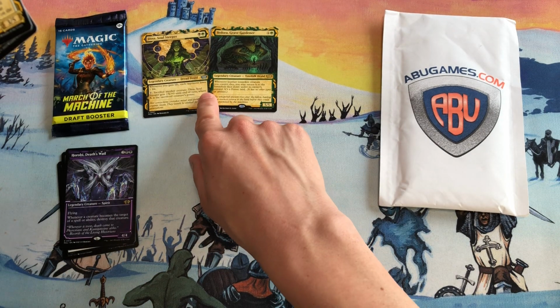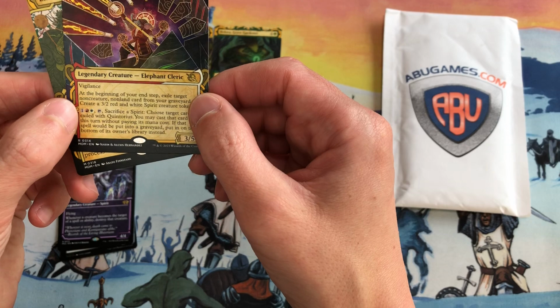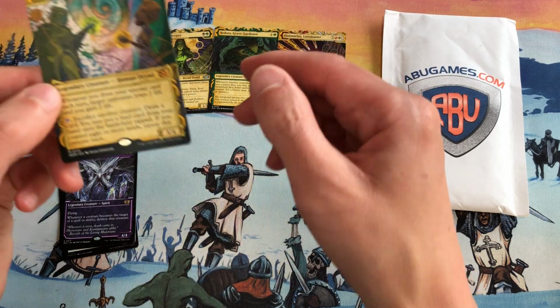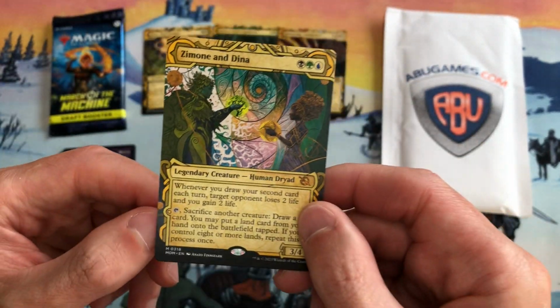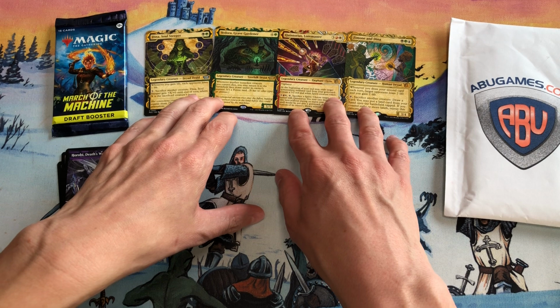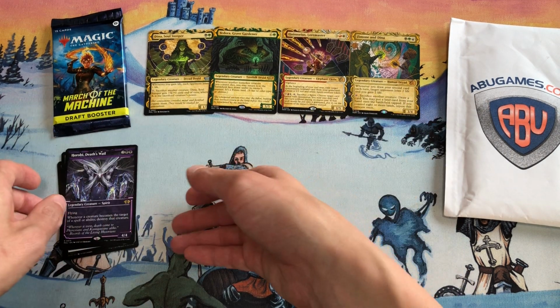They're not very expensive. I think this Dina Soul Steeper and Eudora are less than 50 cents. So maybe the Quintorius is probably a dollar, maybe. And then finally, Zimone and Dina. This might be like $2, I think, actually, because it's a mythic. So that's one insert set that you could get inside the March of the Machine draft boosters, non-foil, of course.